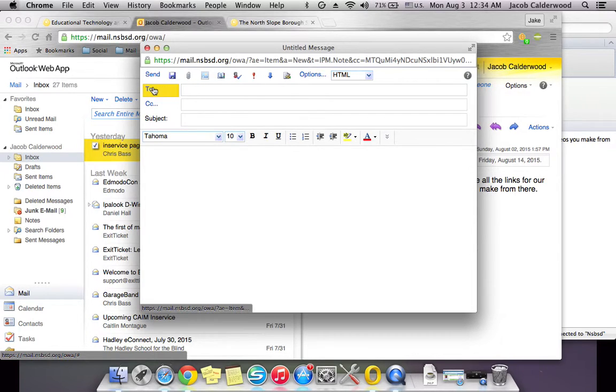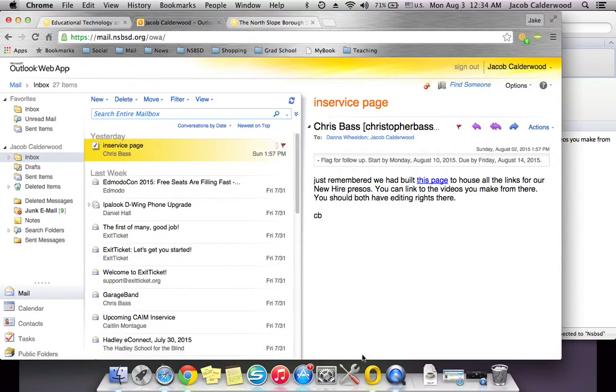So you can click this To button, and it's going to load up the directory, essentially. We'll give mine just a second because I have terribly slow internet. When it loads up the directory, you can highlight an individual and insert their name into this To field. It's not as user-friendly, but it is an option. Rather than wait for this, I think I'm just going to close out of it, just because it's so ridiculous. But you can see how much easier it is to use within Outlook.